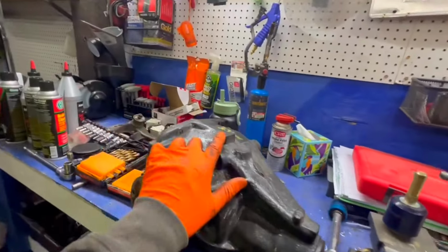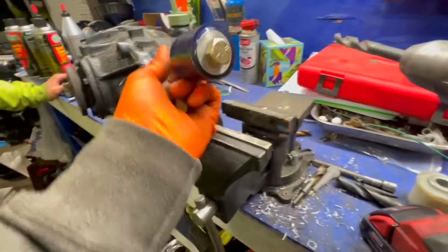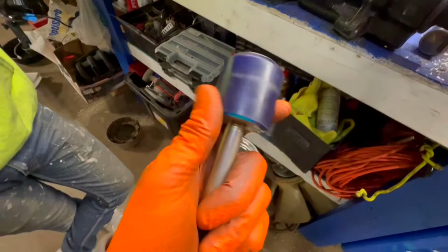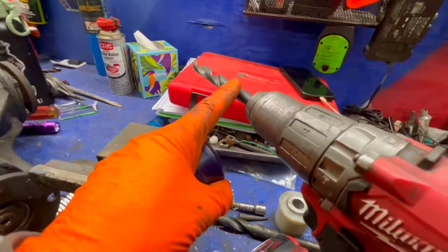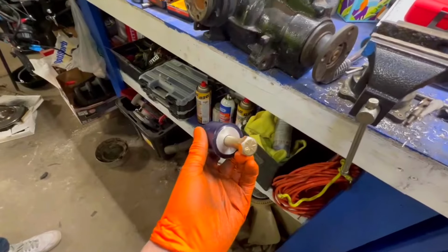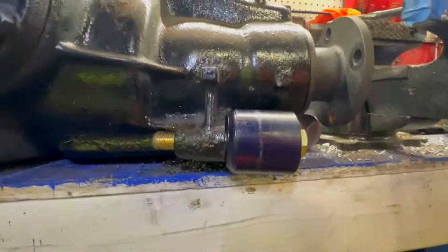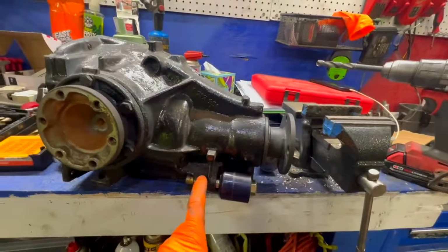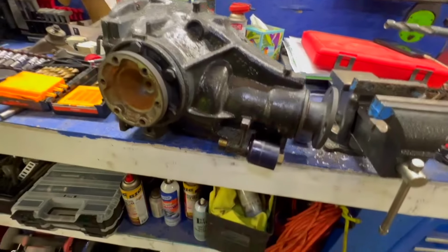Alright, so here's the 391 welded that we're going to put in the car. And what we're going to do is the front diff bolt upgrade in this car. So what we've done is we've gotten a 9/16 bolt and nut. We've got, I believe, a Garagistic bushing that we dropped out and just drilled out with our 9/16 bit. And we also drilled out this right here with the 9/16 bit. You want to make sure that you're straight and level there. Now our bolt will go through our bushing, through the front of the diff. And now Thomas is gonna grind here so that our nut will fit on here like so. So this is what you do if you break off a bolt or you ruin your threads in here somehow. These threads were good. We just wanted to do the big bolt upgrade.